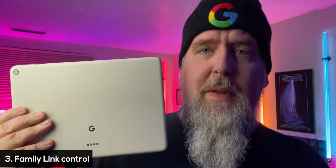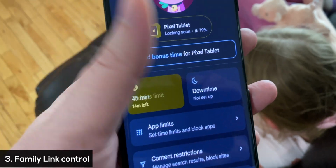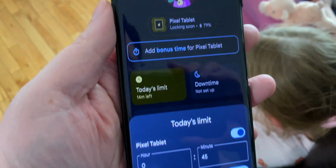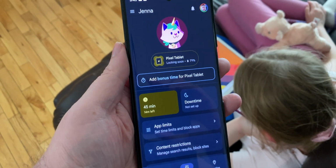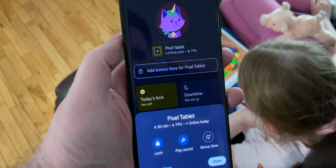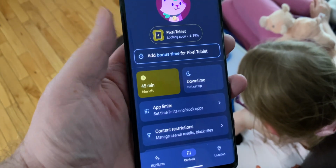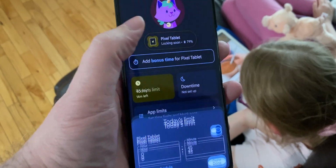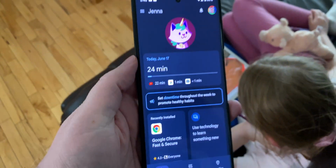Number 3 is going to be the Family Link, and I plan on doing more videos about this. With the Family Link app, we can monitor what our kids are doing on the app and how long they're on the app. We can set a schedule for how much time they get on the app. We can actually lock the device as well. We can lock the tablet if we need to. Along with adding a kids profile, adding on the Family Link app has been really amazing, and I will have more videos about that in the future.